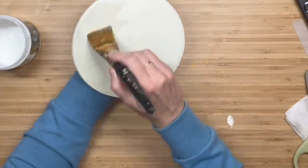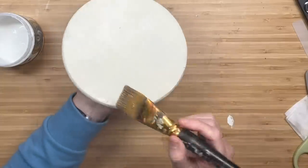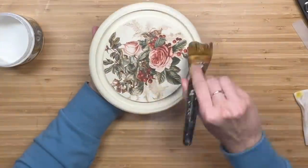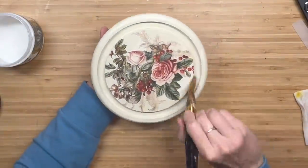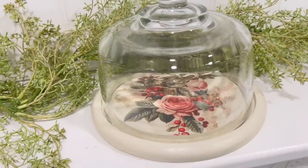And then we are just going to clear coat this with Big Top. Big Top is a water-based product and it is food safe, so it fits this perfectly. After you're done with that, just let it dry, clean your glass, and you are good to go.